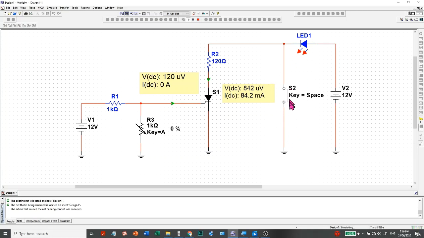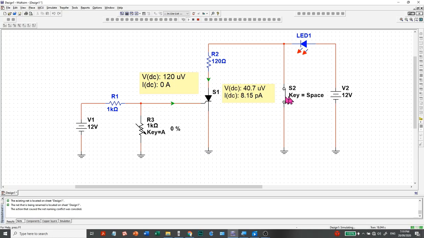So in order to turn it off, according to our knowledge, we will do the current interruption. So let's try. In this case, the current at the SCR is less. Okay, it became 8.15 picoampere, greatly showing that we have been able to divert the current that is flowing through our SCR, and we know now that the value of current IDC is less than the holding current, so it must turn off in this case.